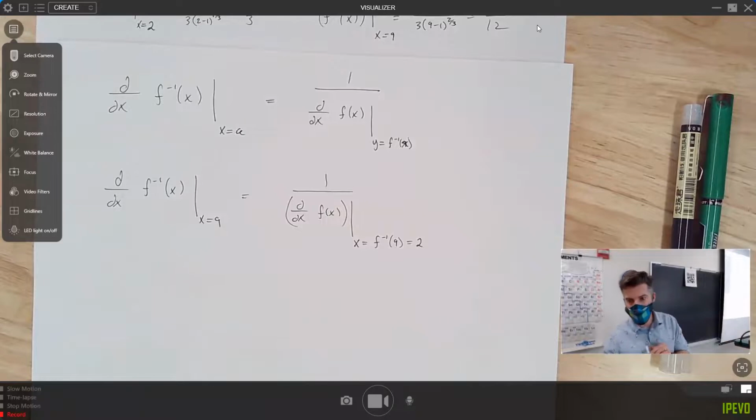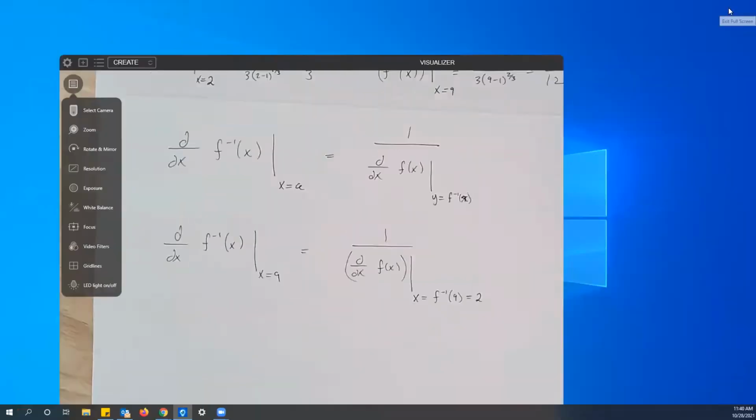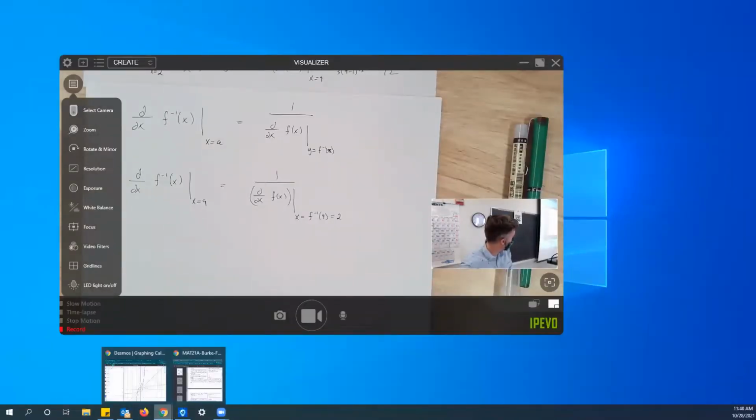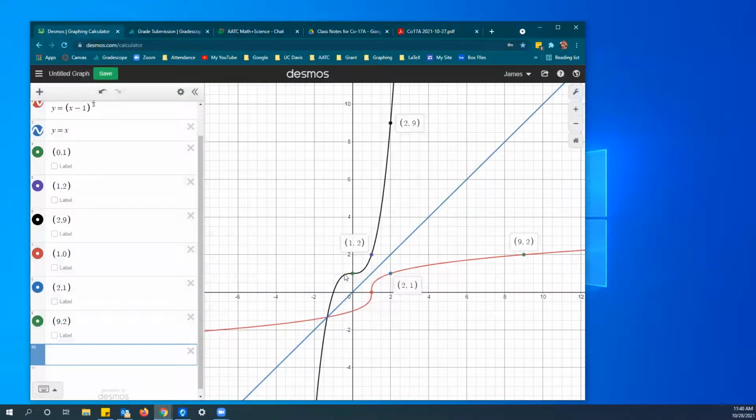So someone asked, is there any way that the inverse derivative would have a 1 over 0 type? Yeah, it is possible that the derivative of the inverse could be undefined. For example, looking back at our graph here, certainly this function at 0, 1, the derivative would be 0, because the tangent line would be horizontal. And at 1, 0 for this other function, the derivative would be undefined, because the tangent line would be vertical. So yeah, you could totally have that happen, that the inverse derivative would have a 1 over 0 undefined type. Hopefully no one's asking you that, but they could.